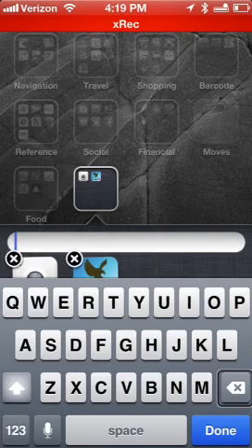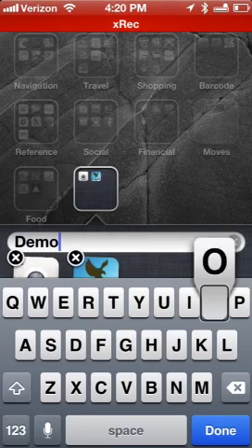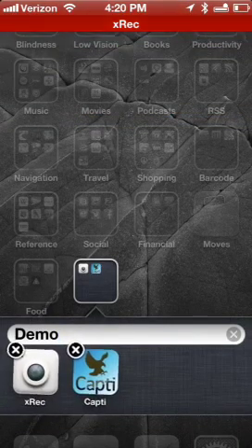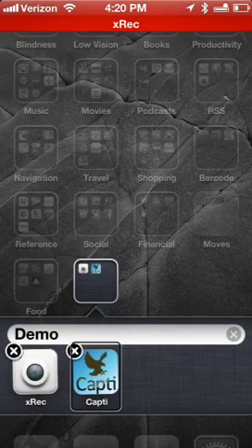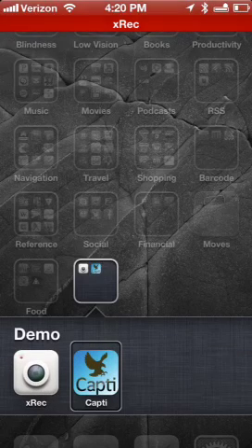So I'm just going to call this Capital D, E, M, O. See, I've just gotten the muscle memory. I can't see that really at all, but I'm so used to using the keyboard that I just go with it. Space. Done. Now I can hit the home button. Pops me out of editing mode again.